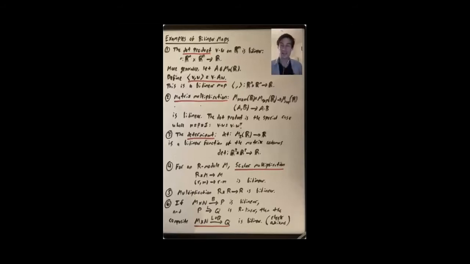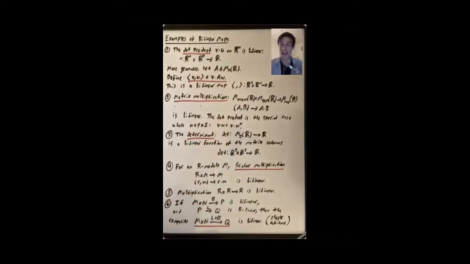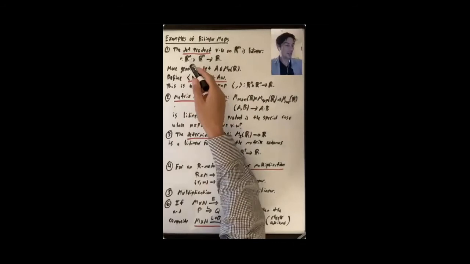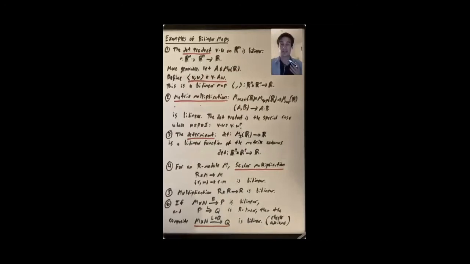One thing I like about the presentation in Conrad's notes is that it builds on some things from linear algebra that you already know well. So one example of bilinear maps is the dot product of two vectors in R^n. So dot is a function from R^n cross R^n to R, and it's bilinear. First, just to check, R^n is an R module, where R really is the ring of real numbers, because we know how to scale a vector by a scalar. We have a scalar multiplication of R, the real numbers, on R^n.